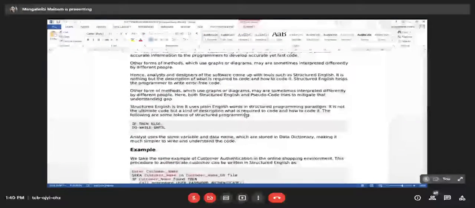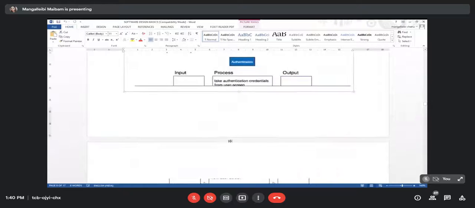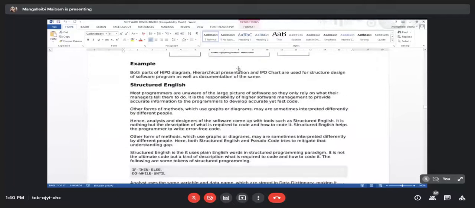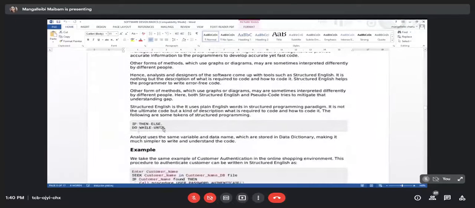Structured English you can go through by yourself. There will be if then else statements. For example, if customer name found, then call procedure user password authenticate. So even in the authentication process, you can have structured English, for example, if then else, do while until.